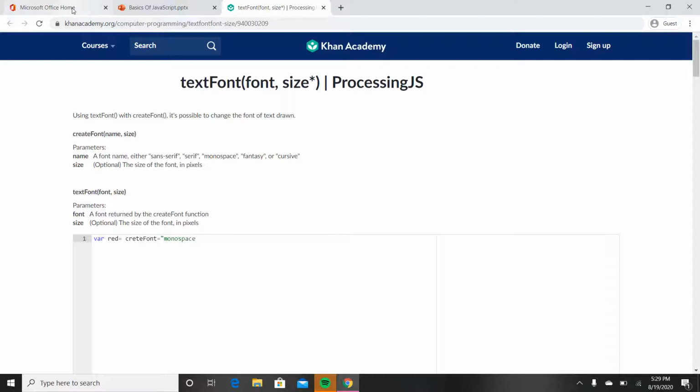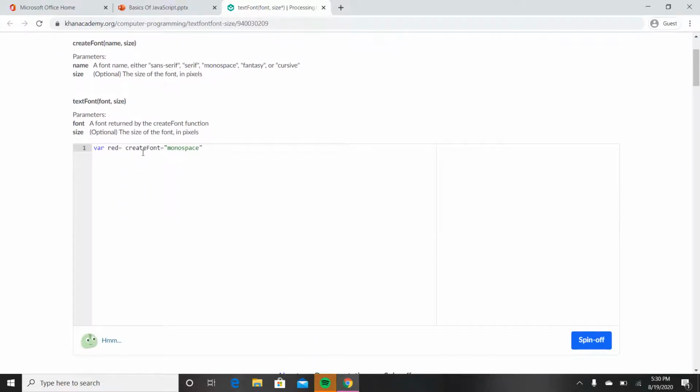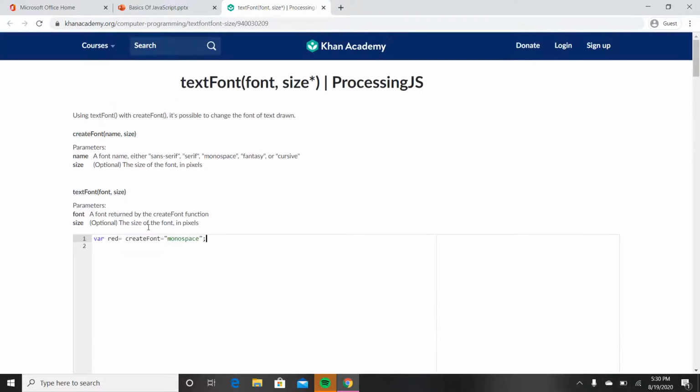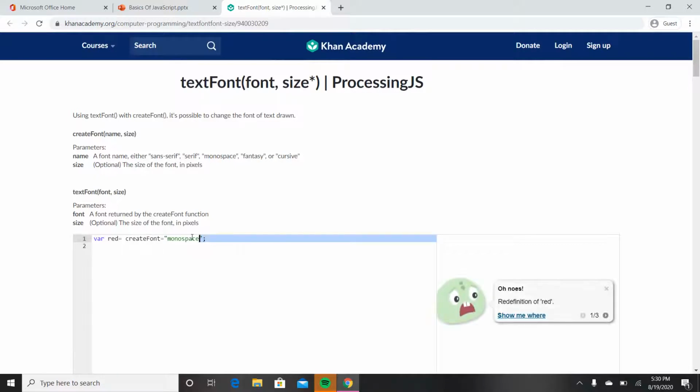space, and you don't have to have a size. I didn't say create font monospace. You have to have just a quick problem.